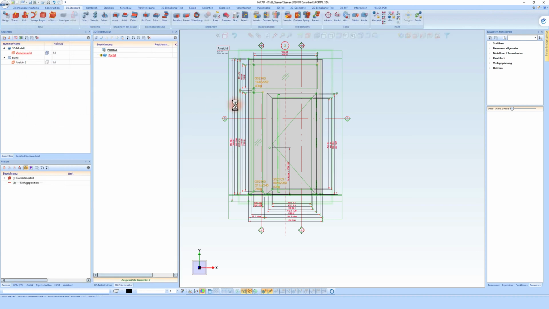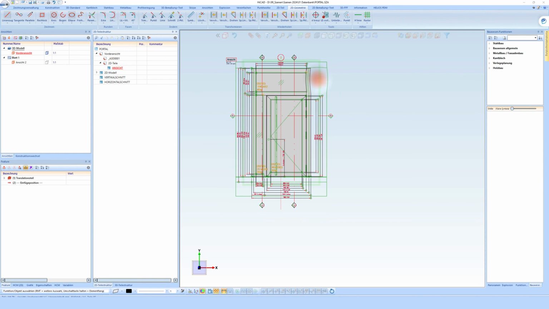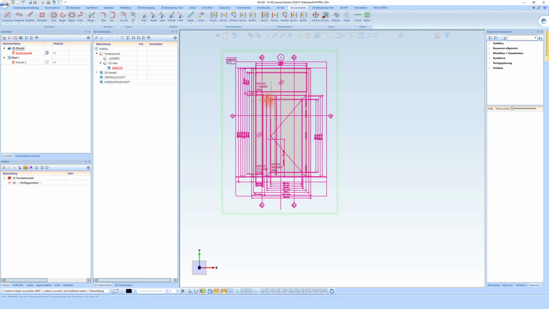So now I have my 3D part here and I also have the option here to define this view in my front view. So I can lock this view here to see it better. To make it easier to work with, I'll just turn the view and see here I have only my three-dimensional part, that is my cuboid of the portal. From this view, I can now see that this view has been combined.